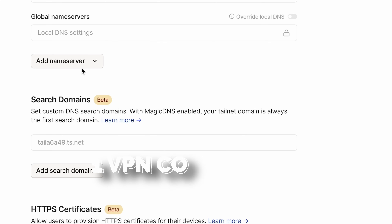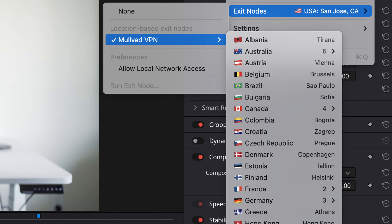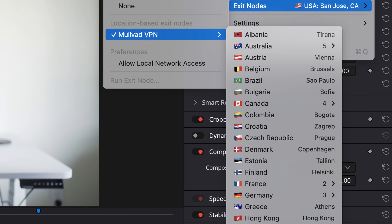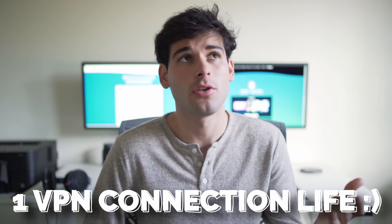Within TailScale you can also set NextDNS inside your TailScale settings. They've really improved the UI since the first release, and I think it's flawless. I've been using this configuration on desktop pretty much since they released it — at least a couple of months now — and it's just been phenomenal. I have almost no issues and haven't had such a clean experience in a long time.